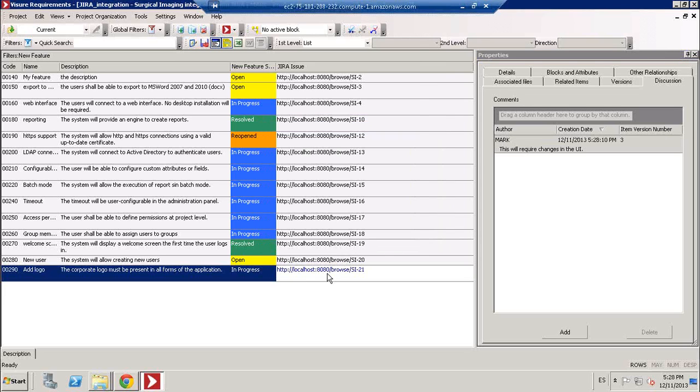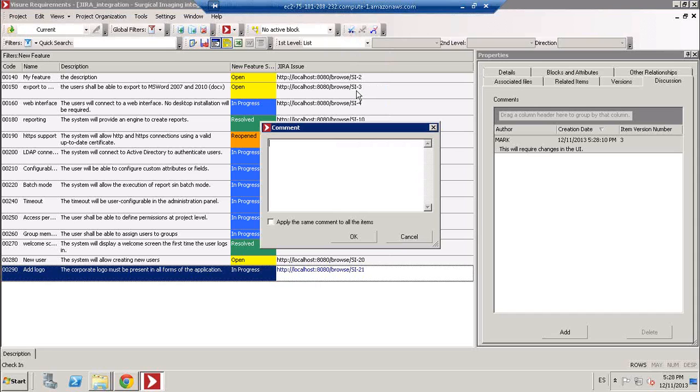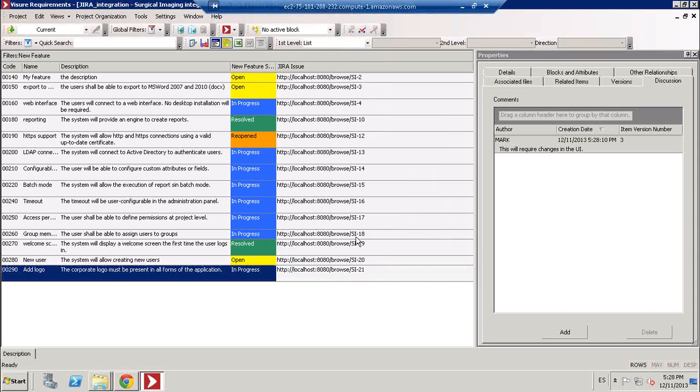So the idea is that when I check it in and consolidate the changes, I can provide a reason for it, a comment. As we already added it as a discussion, that's fine. So the idea is that this status and the discussions will go back to JIRA. So as you can see, you can also create bidirectional integrations between both tools, which is just great.